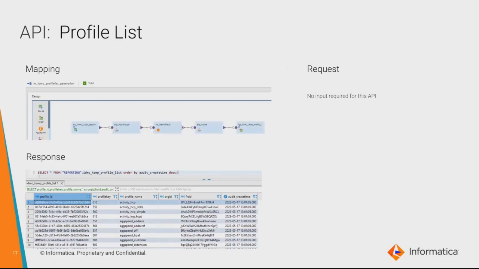And for this one, we don't need any input. We just have a URL that you hit, and you pass on the session ID to authenticate the call, and it will give you all the profiles that have been created so far in the org, with their names. So that is why it is very important to have a username and password created that will have access across different projects.